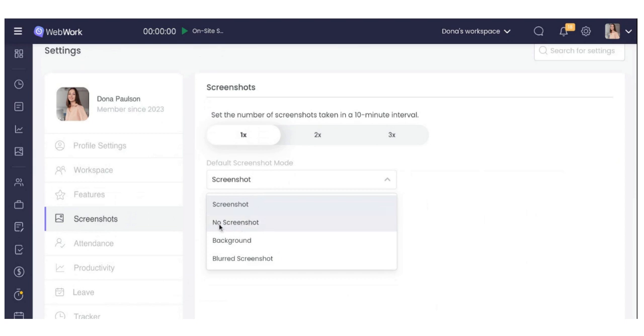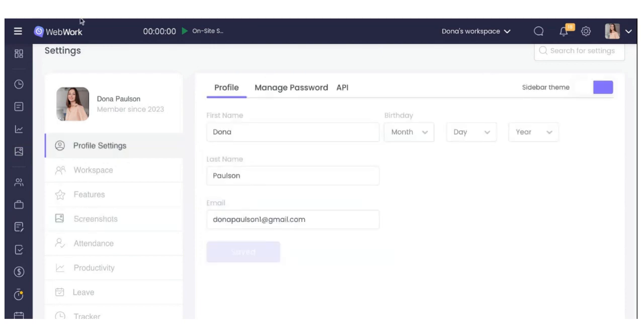The next mode is called no screenshot, which means the picture of the screen will be blank, but other details will still be available. And we have this background mode, which works pretty well in case you don't want to bother your employees with a pop-up notification whenever a screenshot is being captured. So you can set this background screenshot mode for your contract, so that whenever the system captures the screenshot of your team members, it will be in the background, and within seconds it will be updated in the screenshot report. And blurred screenshot, as the name suggests, is when the picture comes blurred.